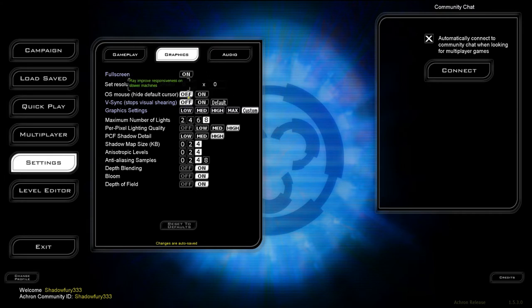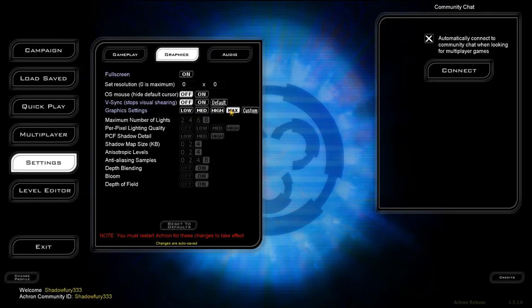You can have the full screen. You can show a default cursor, an OS cursor, if you're having lag, if your frame rate is too low. If your frame rate is too high, you can turn on vertical sync, or let it be up to the drivers if you set it to default. The remaining graphic settings are nicely encapsulated in single button press, so if you don't care about specifics, you can just choose a setting that suits you. Or if you want to be a bit more fine-grained, you can go with the custom.